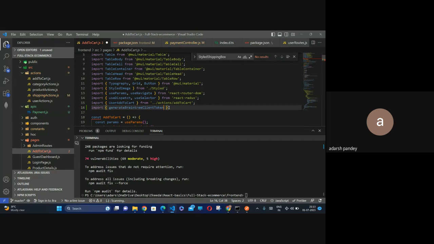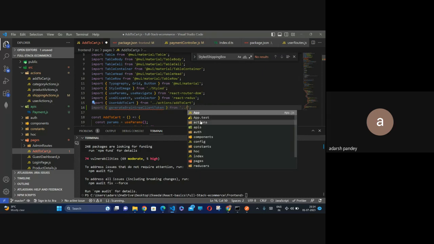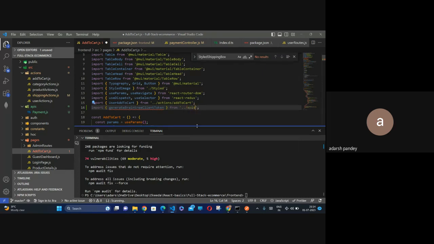Let me use this as it is, API slash. Okay, so basically, export const.